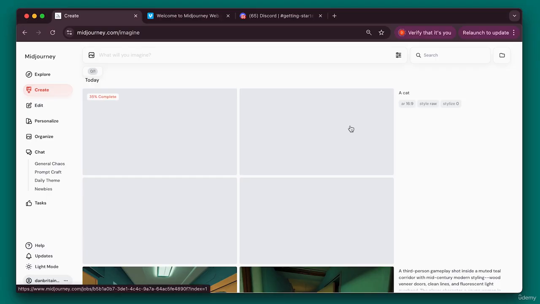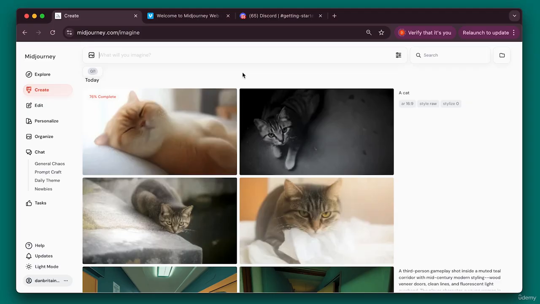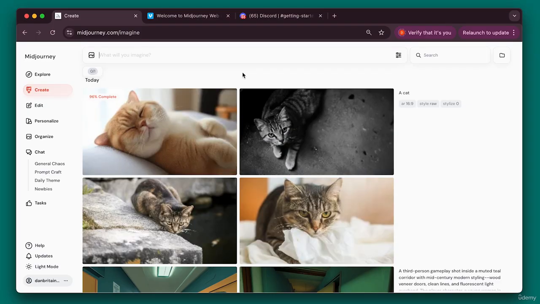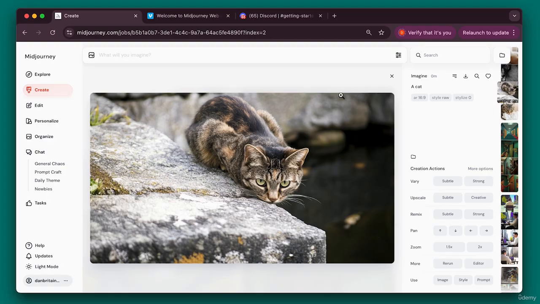Did you want it to create a video? Did you want it for a website? Did you want it for something else? Whatever it is. And it's given me all these different images. So here are different images of a cat that it's given me, really nice, and they've made these.